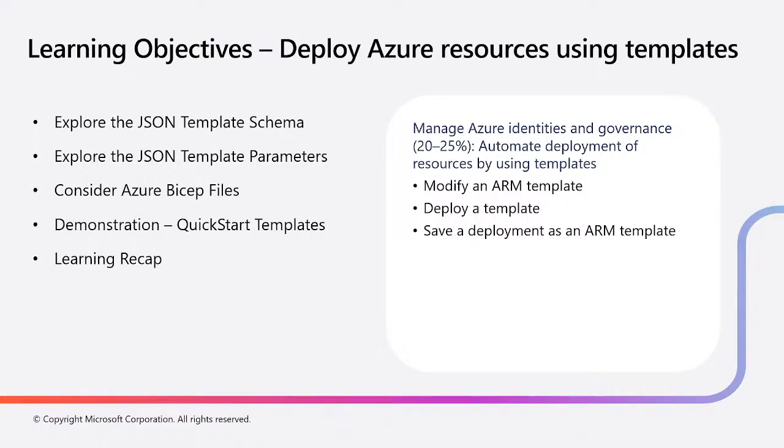Now, we talked about the fact that you can actually use PowerShell, you can use the portal, you can use Bash. You can also leverage on some infrastructure as code tool, which we are going to really focus on when we finally get to our DevOps class. You might have heard of Terraform, Chef, OpenTofu, Pulumi, a lot of them, but you don't need to bother yourself about them now if you haven't heard about them. So at that point, what you are trying to do is to create a template.